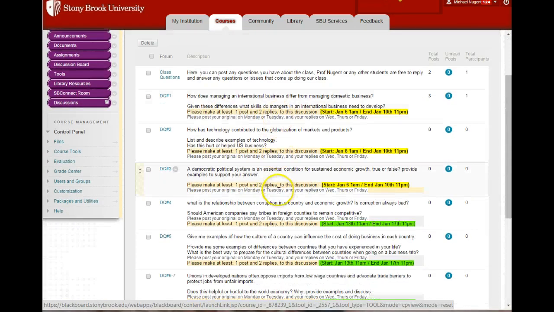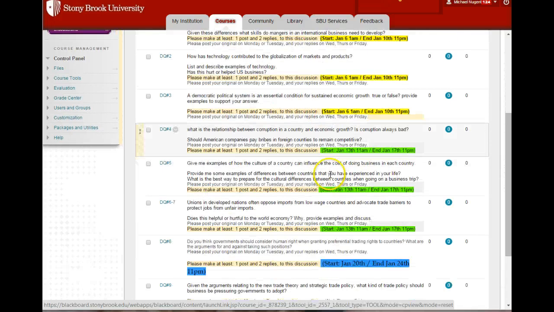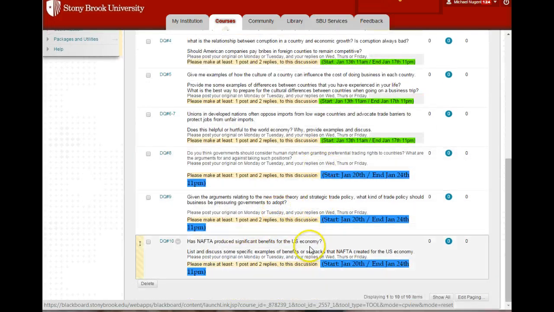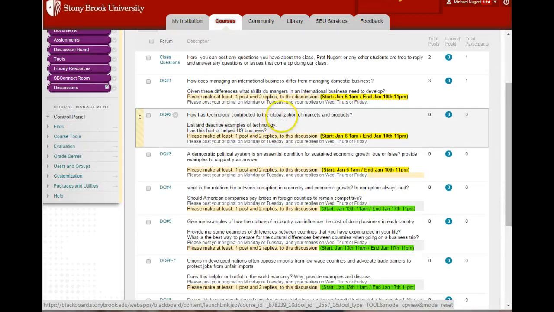So I have color-coded them, so week one is yellow, week two is green, and week three is blue. And they have clear start and end times for when to complete each of the posts. So very simple and straightforward. You have your due dates. Just know each week you'll have three discussion boards. I would suggest working on one a day. On Monday, Tuesday, make your answer to all three of that week's discussion boards with the original post. And then Wednesday, Thursday, Friday, you can read other students' original posts and make a reply.